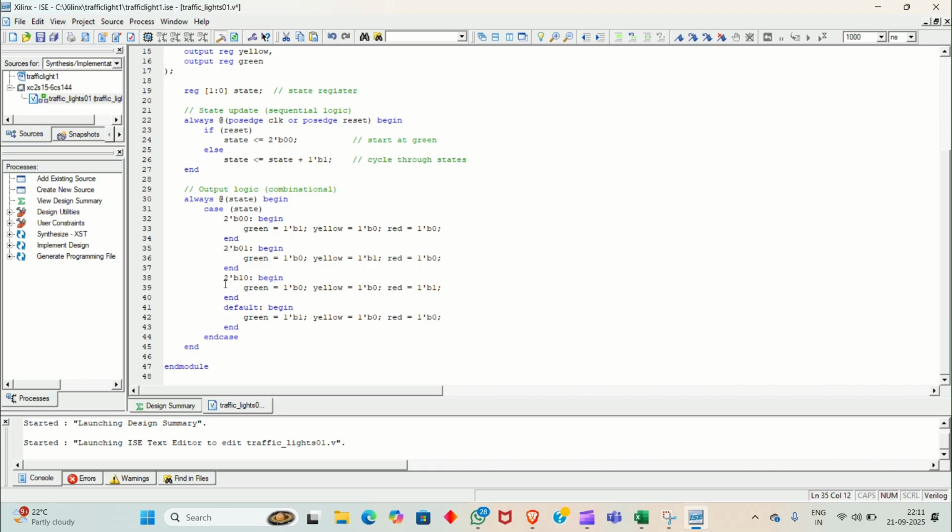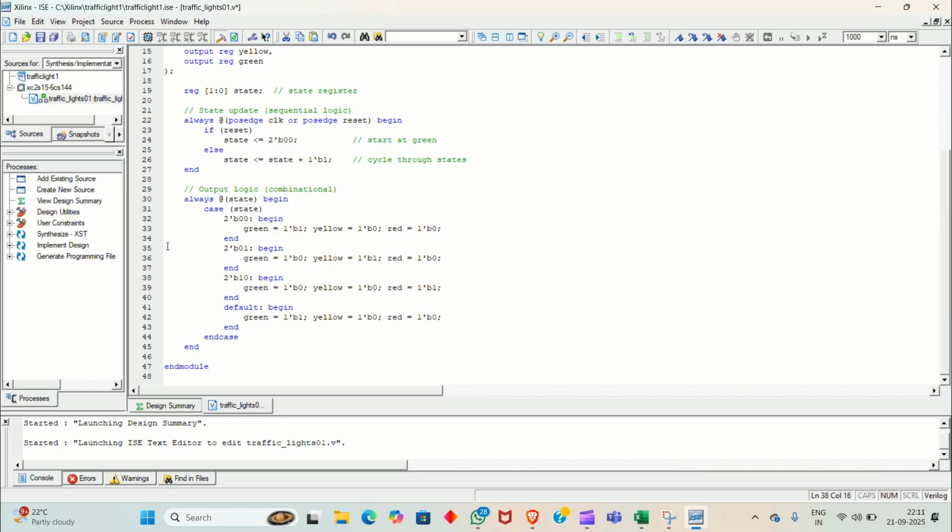And when the state is 2'b10, it sets the red light to on. The default case is a good safety measure to ensure the outputs are always defined, and here it just defaults back to the green light.